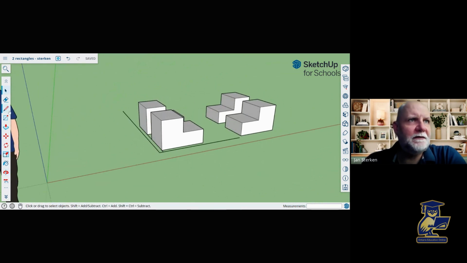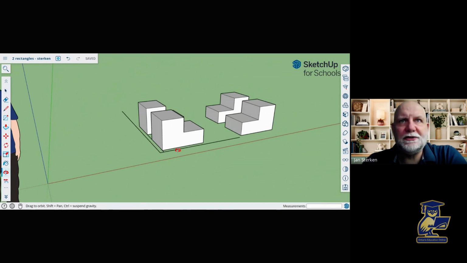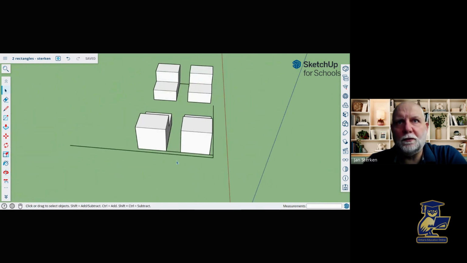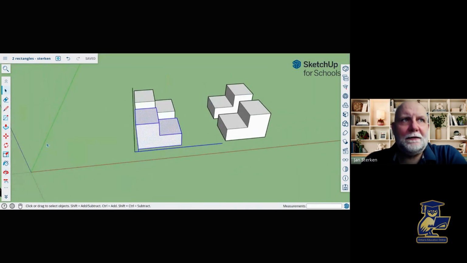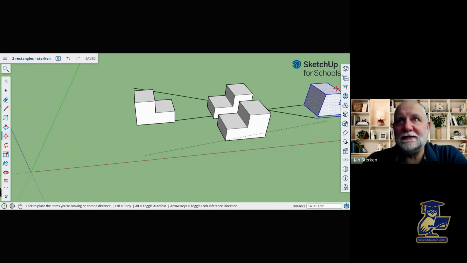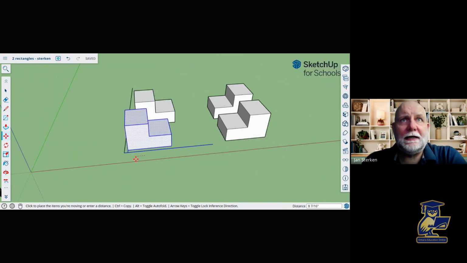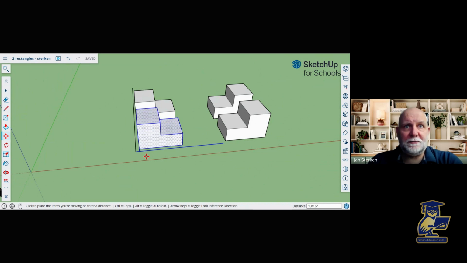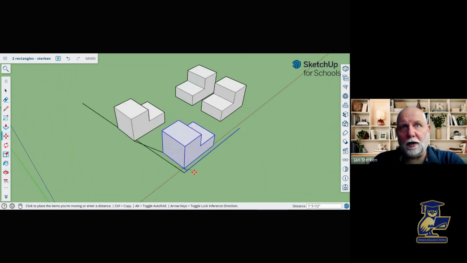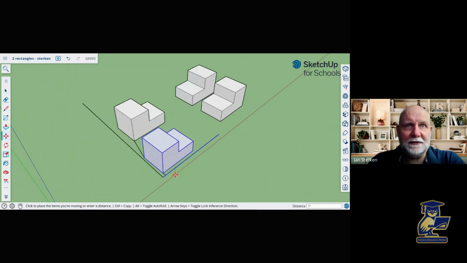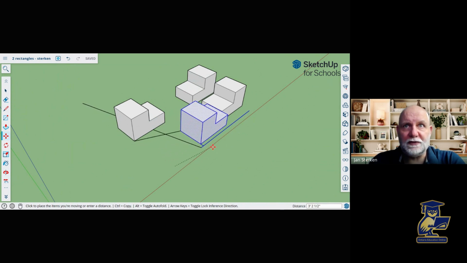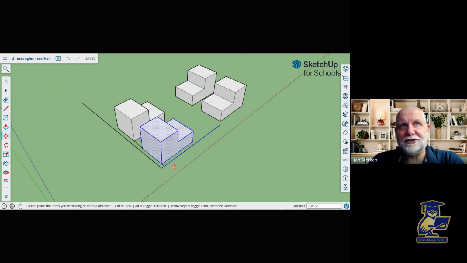So for example, let's do this again. I'm going to try to move this one chair like this, and if I go to move it, you can see that stuff gets attached to it. Okay. SketchUp thinks that those items that are touching things that I've selected are also supposed to be moved or adjusted or stretched, if you will.